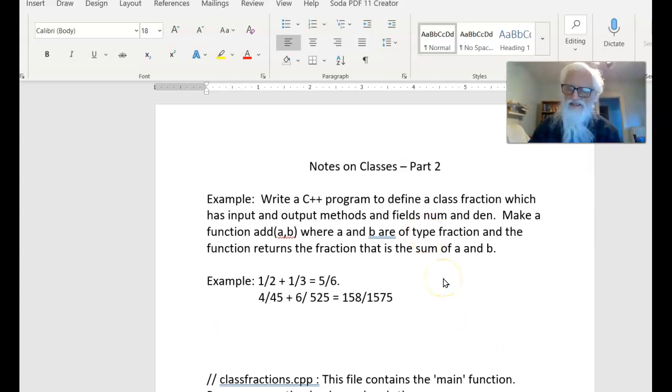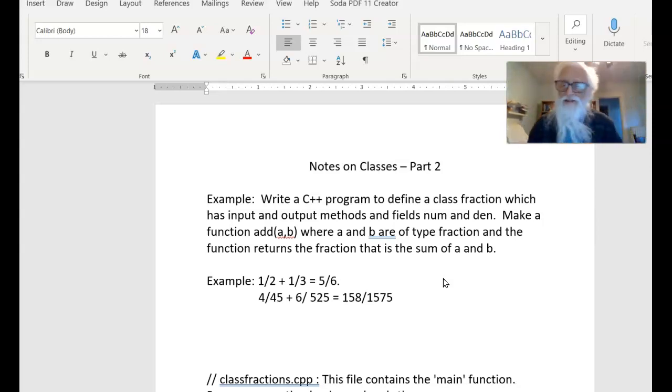I'm going to do another example of a class today. I'm going to do fractions, and I'm going to have you do, besides the polynomial you're currently doing, complex. So this kind of stuff I'm doing now might be useful when you are doing complex later. And it might not, but we'll see.